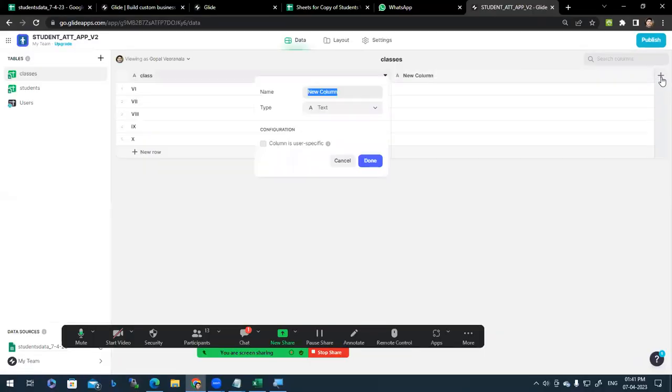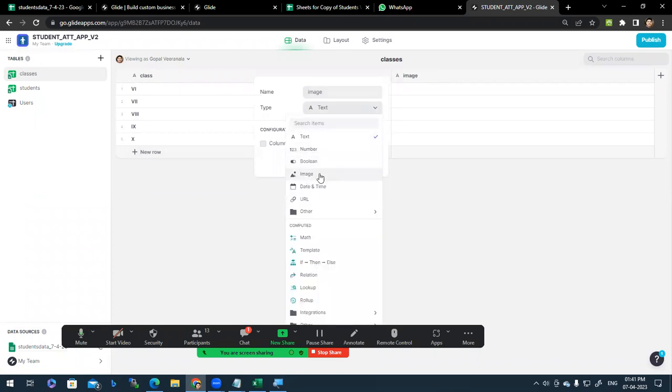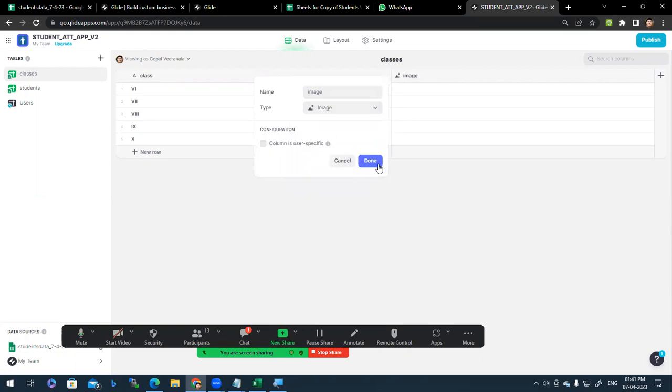We click that, give a name, I will give it as image name, and type as image. Here there is an option to select the type as image. Now we can directly copy paste images, give a URL, or directly add images here. I will show you that.